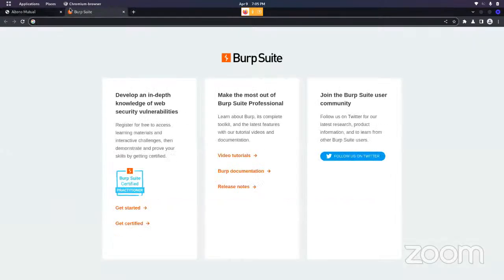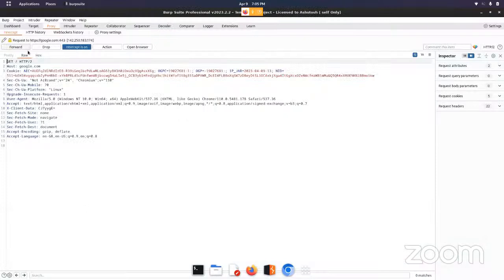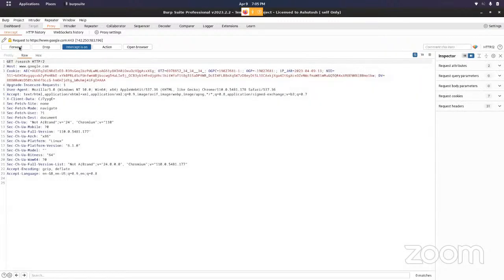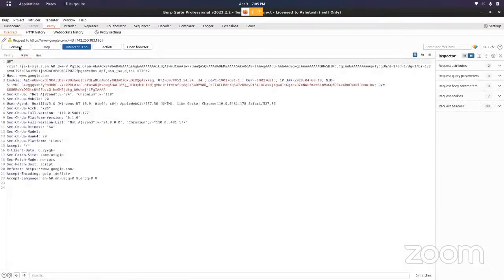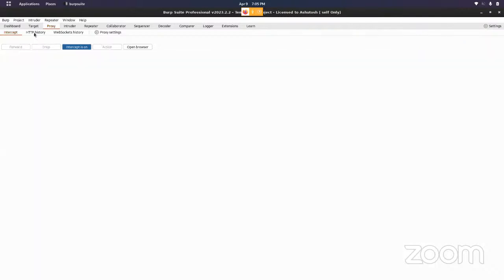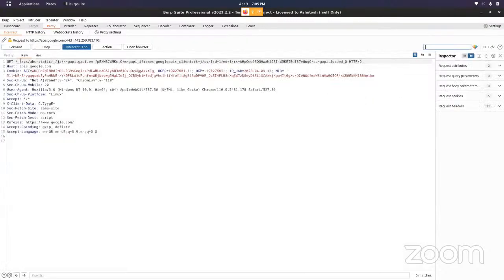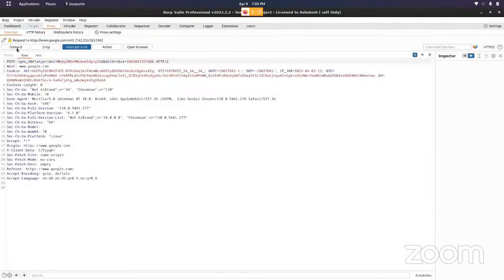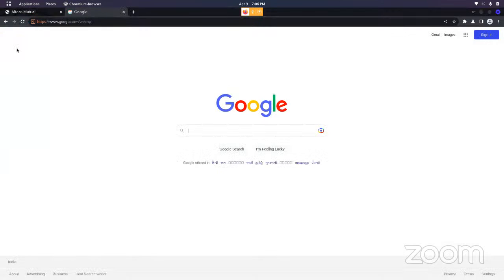Correct? Not only that, we can go for any other website. Let's say we go for google.com. Here you can see the request for google.com has been intercepted. Here I can tamper the request. I can enter anything like google.com/search, and forward that, forward that, forward that, and I will see the request is going on. Forward, forward, forward, forward, forward, forward. There are multiple requests of google.com going on behind. When we forward the request to /search, it has been redirected to the web page.